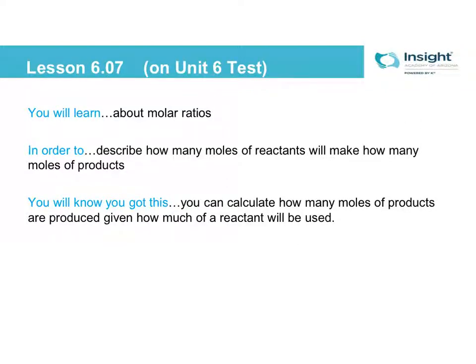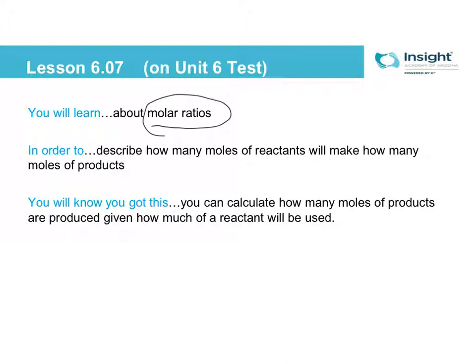All right, slowly but surely we are getting through stoichiometry. This is the last piece of the puzzle that you need before we can do a full complicated stoichiometry problem. So lesson 6.07 is really getting into the idea of predicting how many moles of a reactant or product you need given how much you have of something. So the last piece you need is how to deal with molar ratios.